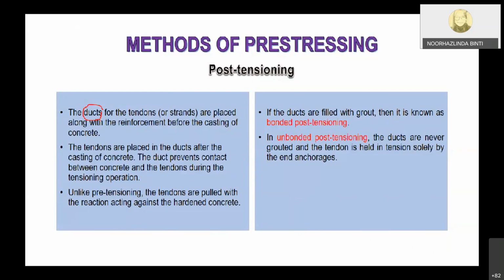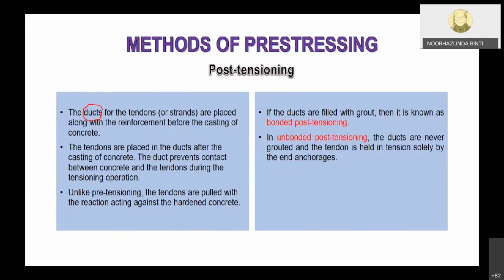In pre-tension, we tension the strand first, and after the concrete hardens, then we loose it. But in post-tension, no, we don't pull the strand first. We pour the concrete. In the meantime, waiting for the concrete to harden, we put the tendon inside that duct. Once the concrete attains certain design strength, we pull the strand. Okay, that's post-tension.